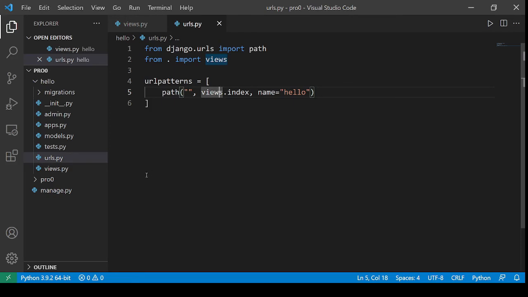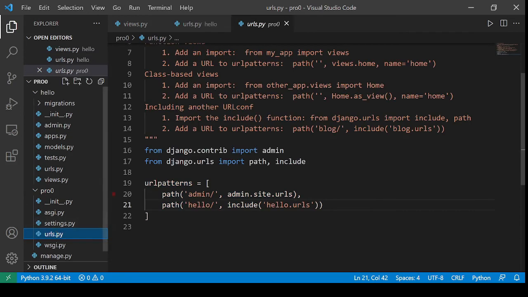And make sure to include the URLs of our app named hello in the urls.py file of our project folder pro0. This is important. So here I would give an empty string path, the default path.